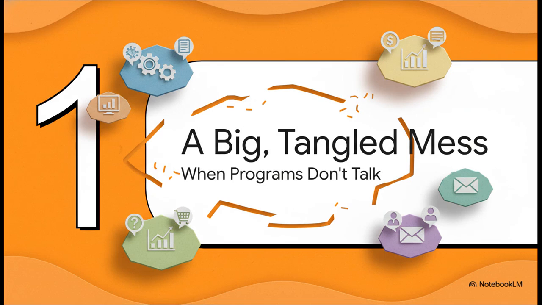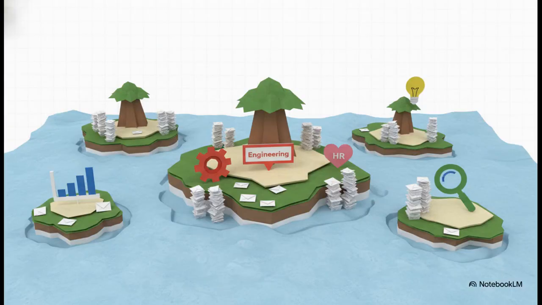Okay, so let's dive right in. Imagine a big company, and every single department has its own special computer program. You can think of them like little islands that don't have any bridges connecting them. So when information gets stuck in these silos, it creates a huge problem. The teams just can't share information easily. It's kind of like friends in a classroom who can only talk to the person sitting right next to them. Not a great way to get things done.